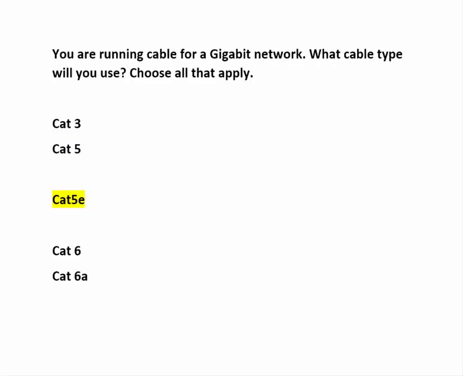Cat5e is capable of supporting higher throughput. Cat6 supports bandwidth of 1000 MHz or 1 gigabit per second. It's the best choice due to the construction, which decreases the amount of crosstalk on the cable. Cat6a supports 10 gigabit Ethernet. If you were only allowed one answer, it would be Cat6, but since you are allowed more than one choice, Cat5e is the second best solution. Answer this by choosing Cat5e and Cat6.